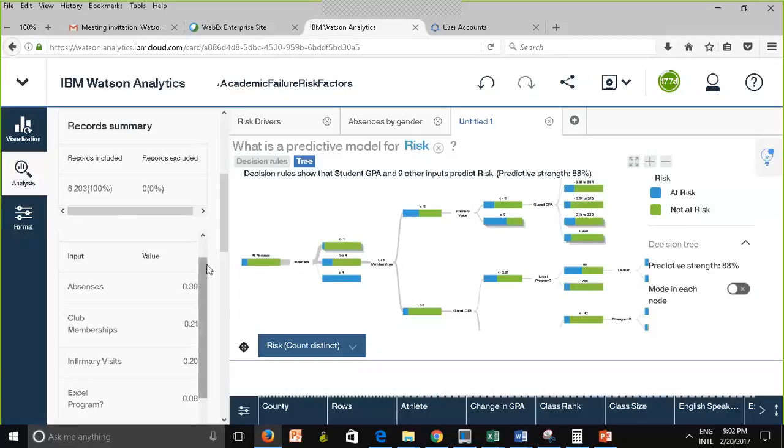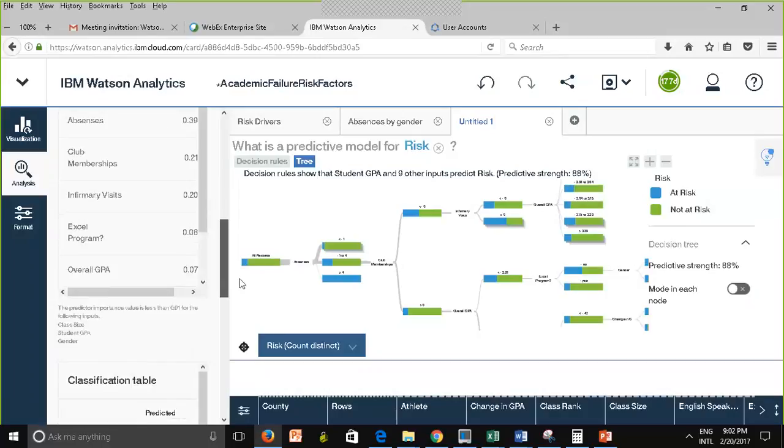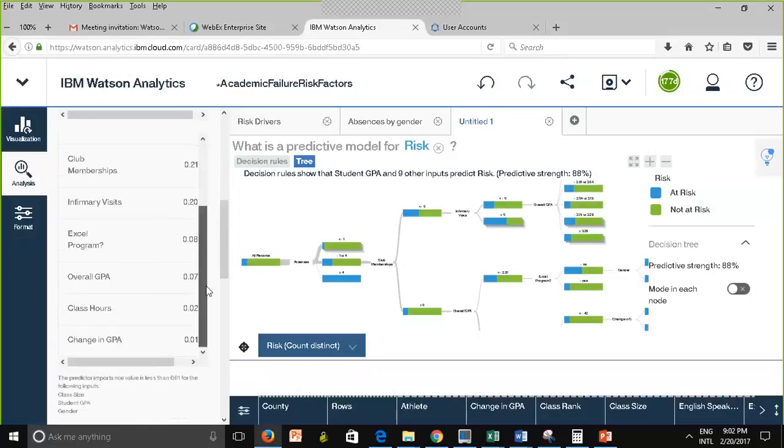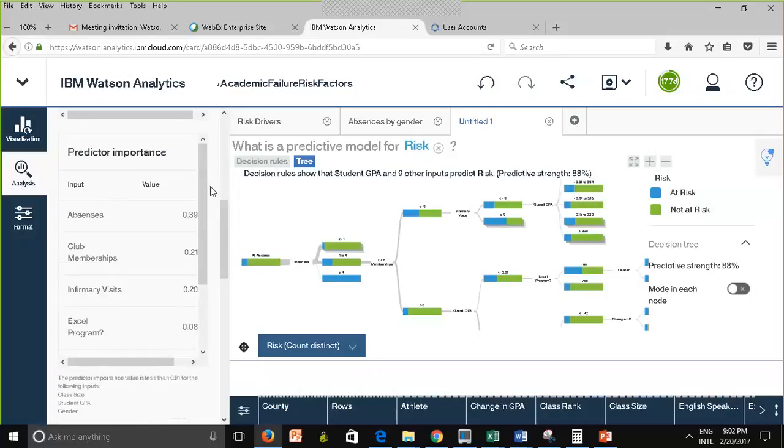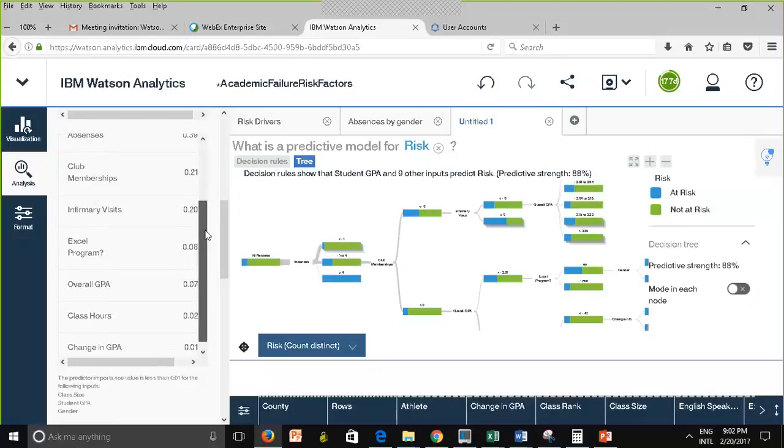Here is a logistic regression model, and these variables are important drivers of the risk. Those are important considerations. Here are the least important, if this value is less than 0.01.